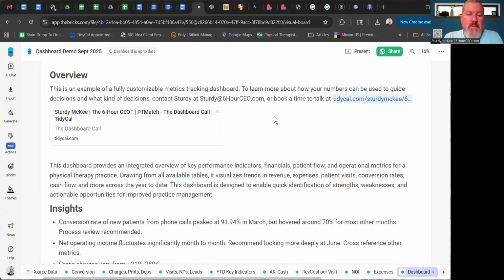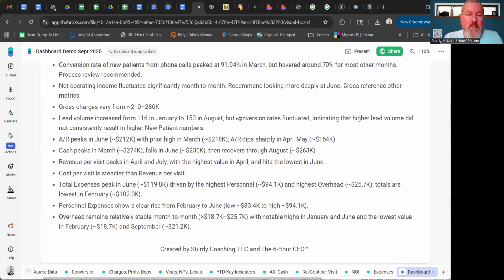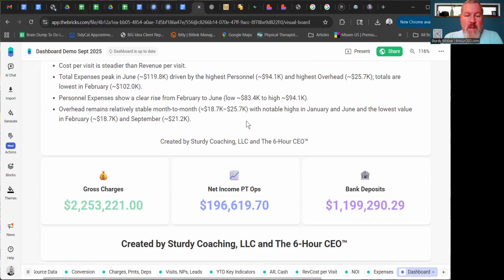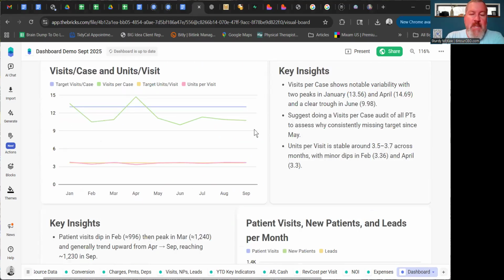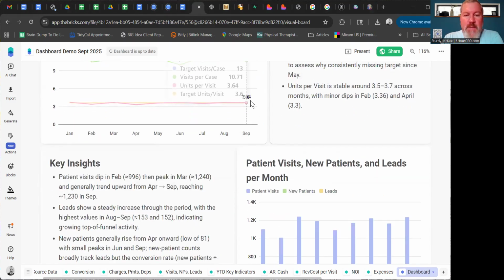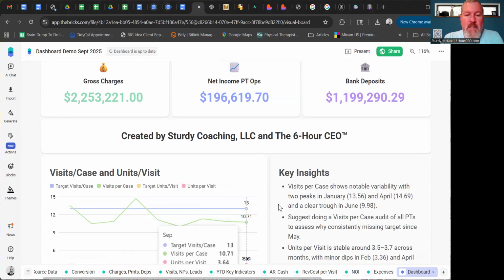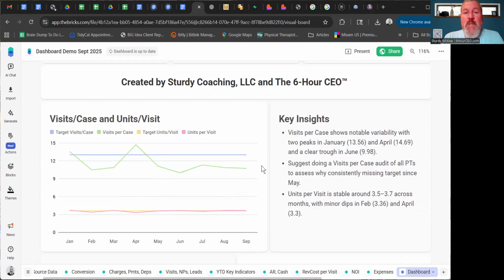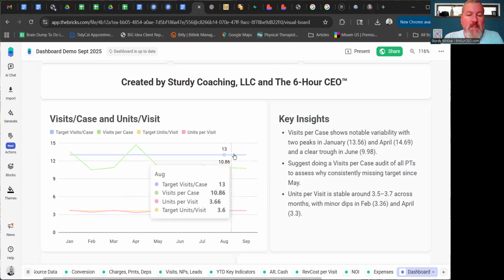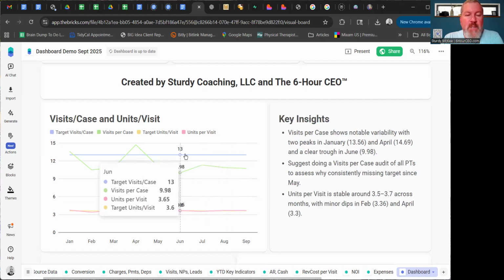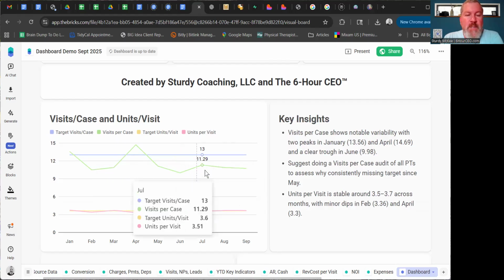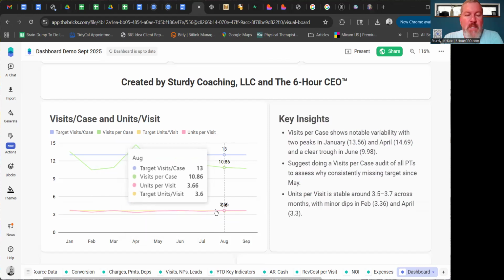We have an overview. This was kind of a report in September, initially giving them feedback. And I've updated the data. I did update the data in the source material, but I haven't updated the graphs yet. But you can do this each month. So we're going to update to October, and then have November after that. In this one, you can see that there's a target number, and then this is their actual, and here's the target and actual, which are actually quite close together.